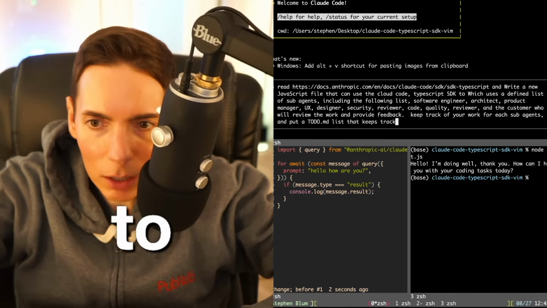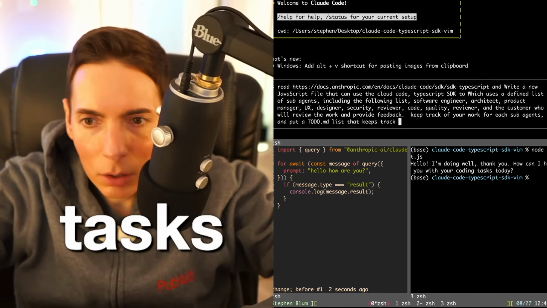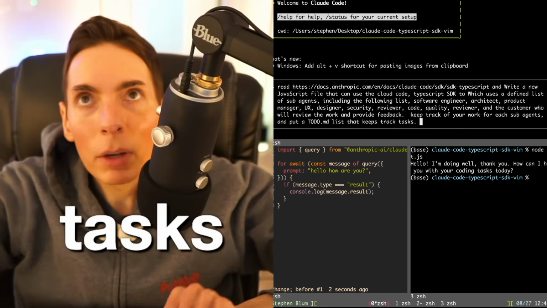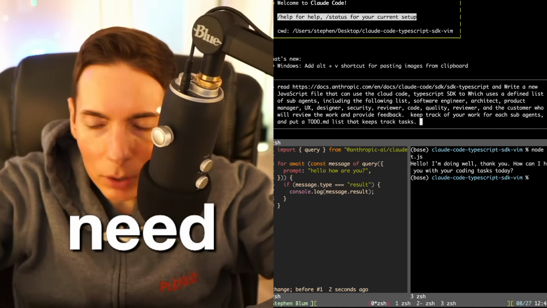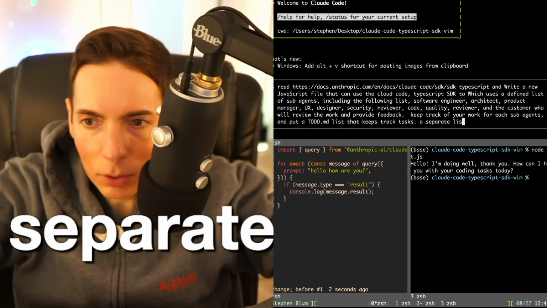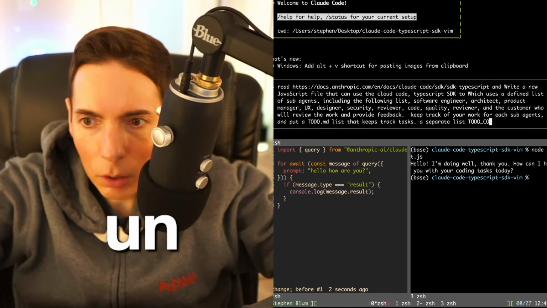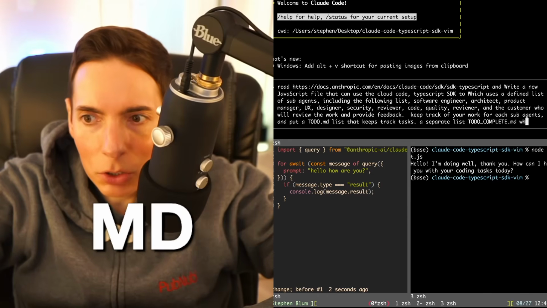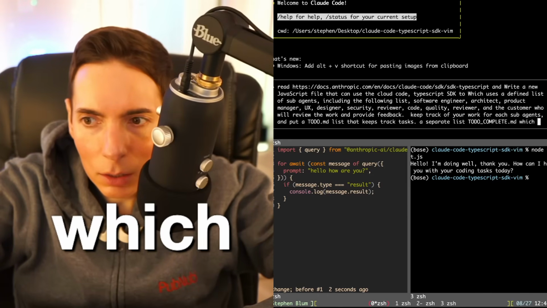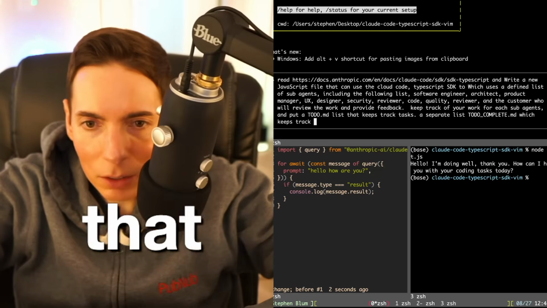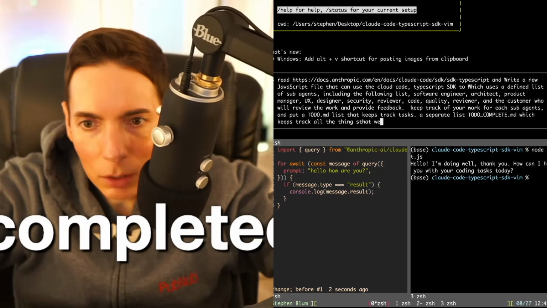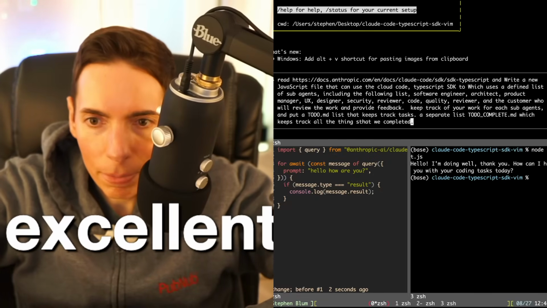So we want to keep track of our tasks. And then we need a separate list, todo_complete.md, which keeps track of all the things that we completed. Excellent.